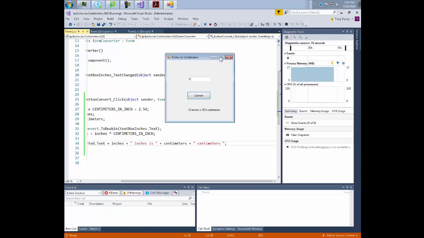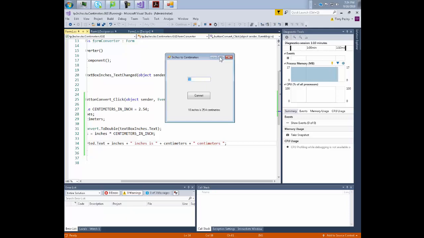So what happened here when it ran, it took this string that was in the text box inches, converted it into a double, and then it stored that in the variable inches, then it multiplied that value by our constant number of centimeters in an inch, which is 2.54, and displayed it.